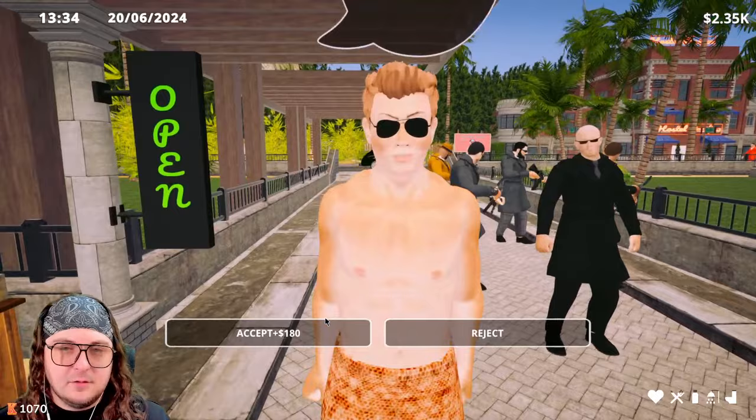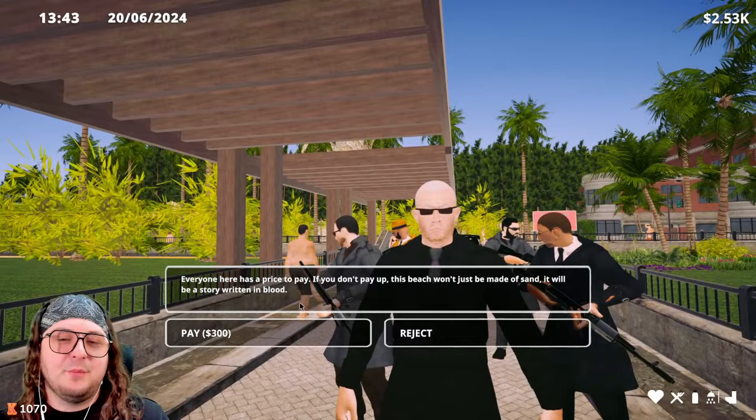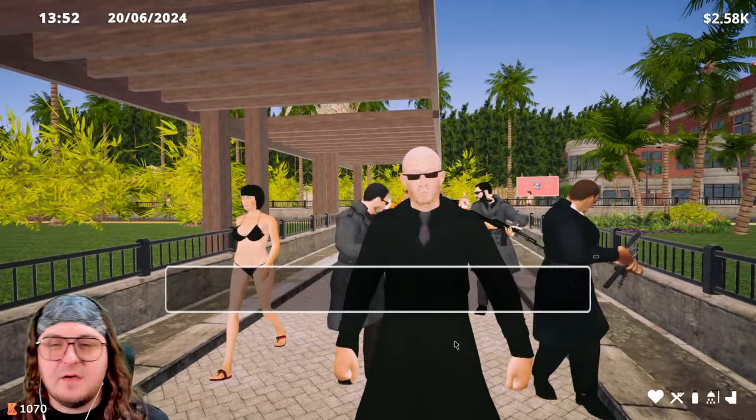Everyone here has a price to pay. If you don't pay up, this beach won't be just made of sand. It will be a story written in blood. You know what? F you, sir. You think you're playing the hero? Well, we'll be coming to burn that cape soon enough.